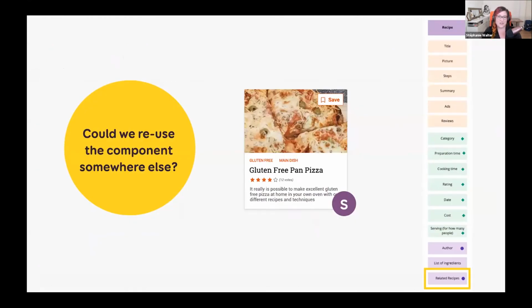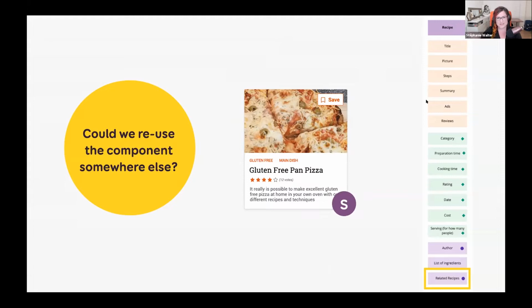Then the last question I will ask myself is, okay, could we actually reuse this component somewhere else? And this is where I have this kind of nested object. So inside a recipe, I told you before, you usually have related recipes, in case the person didn't like that one, they can find something else.